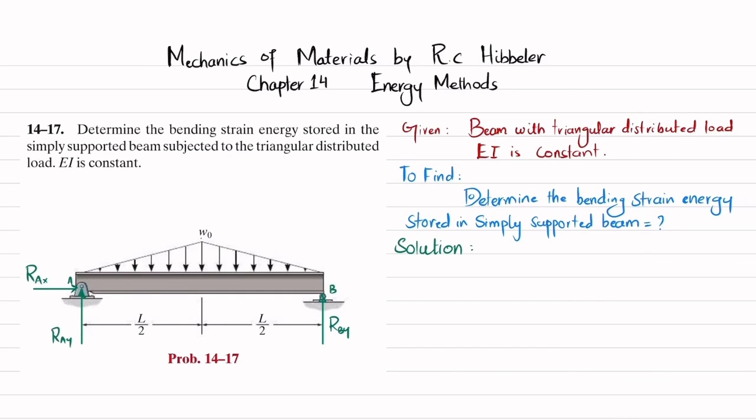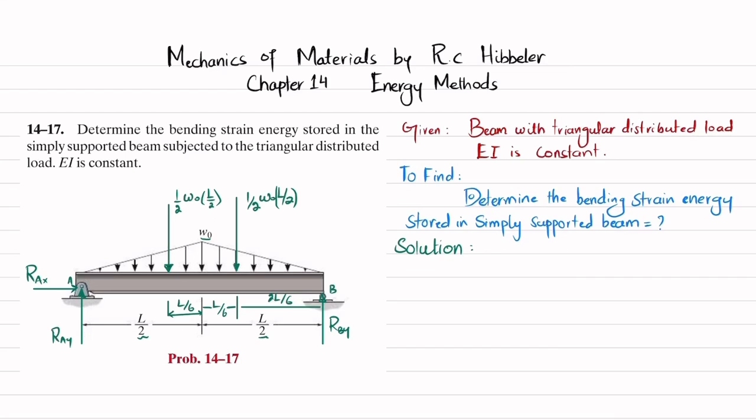Now you can see you have a distributed load of w naught. When converted into a point load, as this is a triangular load, it will be 1 over 2 w naught, and the length over which it acts is L by 2. Same is the case on this side, so you convert this distributed load into a point load, which will be 1 over 2 w naught into L by 2. Clear? And that will act at a distance of L over 3 from this side. So L here is L by 2, so L by 2 over 3 is L by 6. So this distance is L by 6 and this remaining distance is 2 over 3 of L over 2, which will be equal to 2L by 6. Same is the case over here. So this will be L by 6.